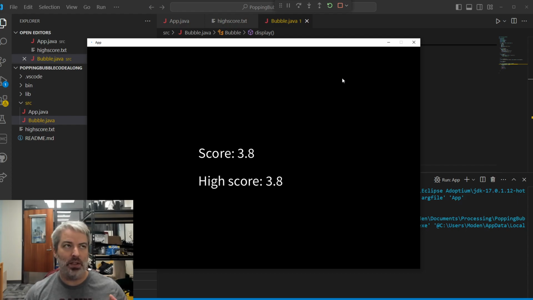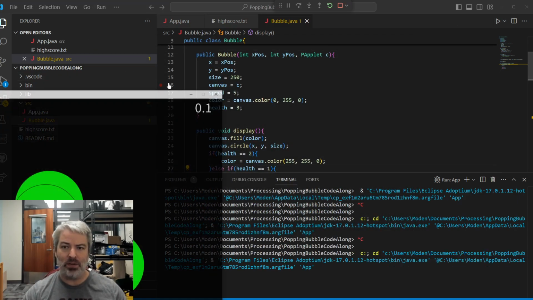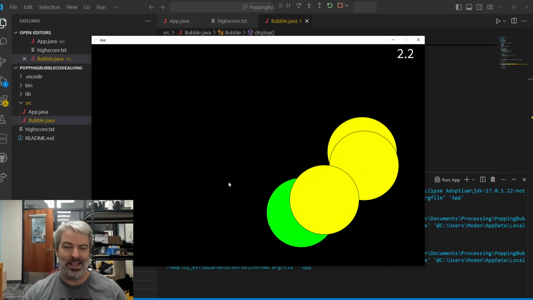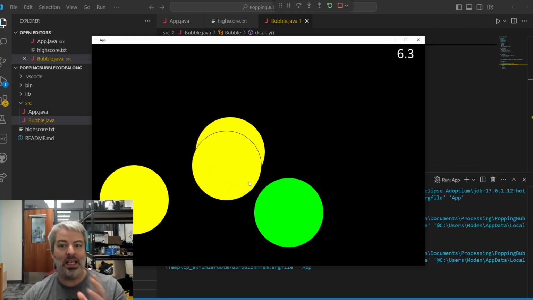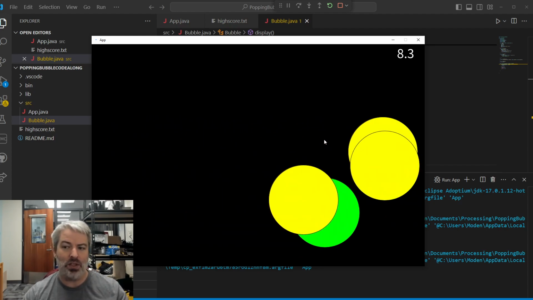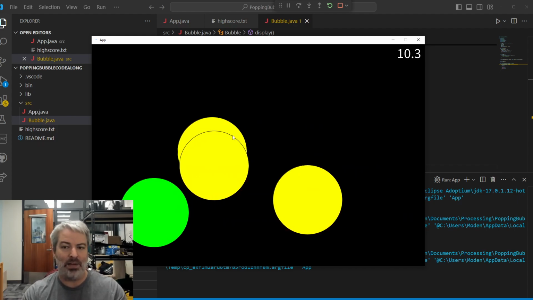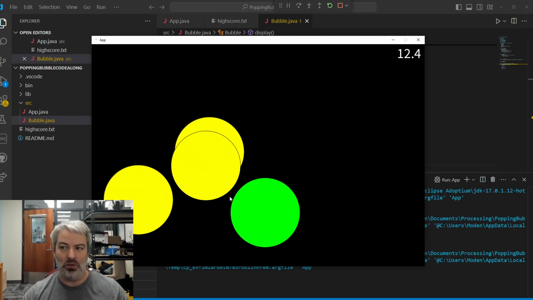I want this to be where if I had to stop playing suddenly, I want to be able to pause, save the status of this thing, and then reload it. So when my game is going, I need some way of, for example, pressing the S button, and I should save the position, the location, and the health of these things. I should have all the information I need about these circles in order to restart.